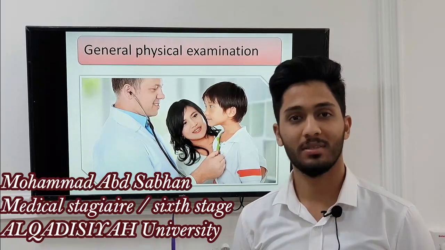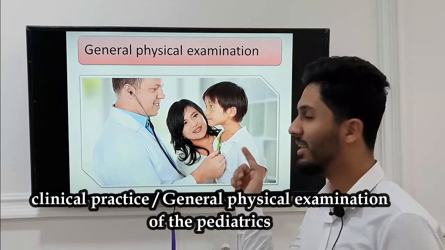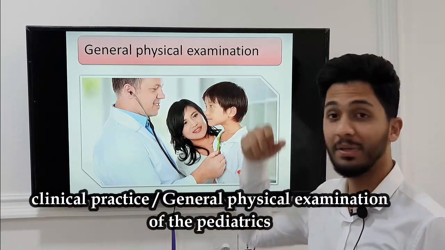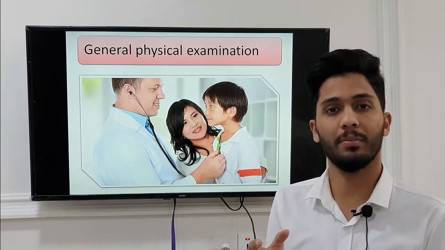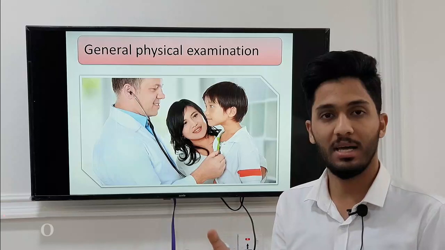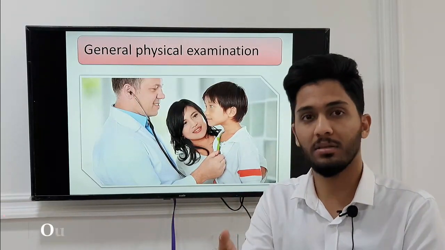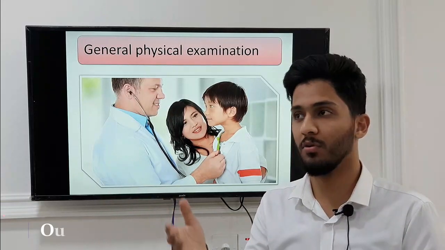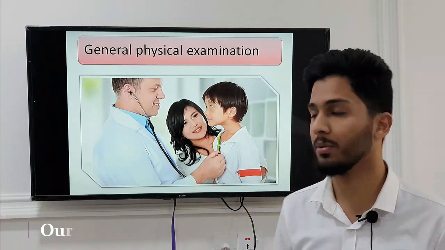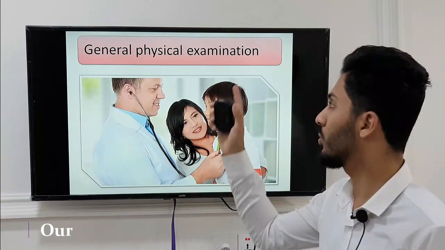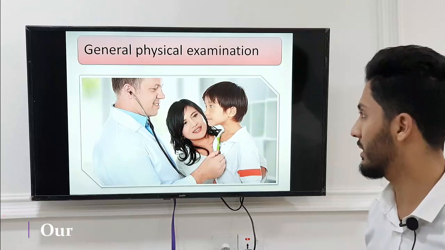My name's Mohammed. Today we have the general physical examination, especially of the pediatrics. There is some connection in the information regarding the examination between pediatrics, internal medicine in adults, and general surgery, for example, the pallor, the cyanosis, jaundice, looking in different age groups. But in this lecture, we will take the general physical examination, especially of the pediatrics.